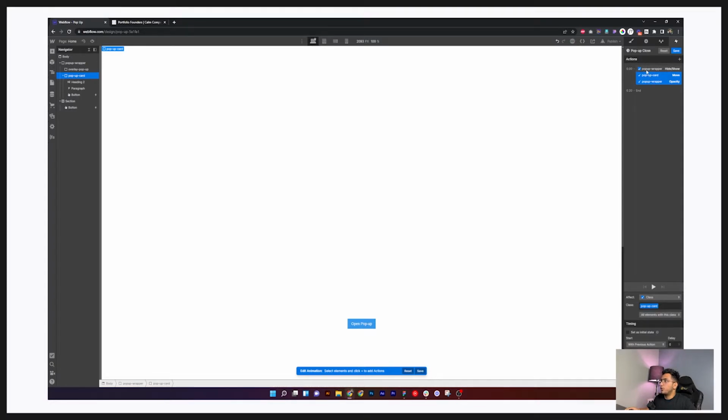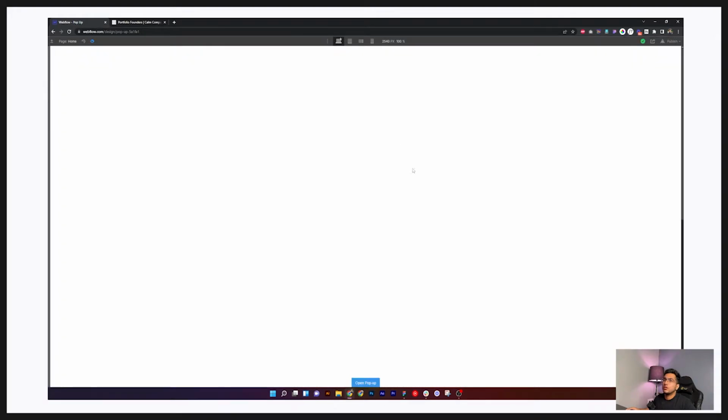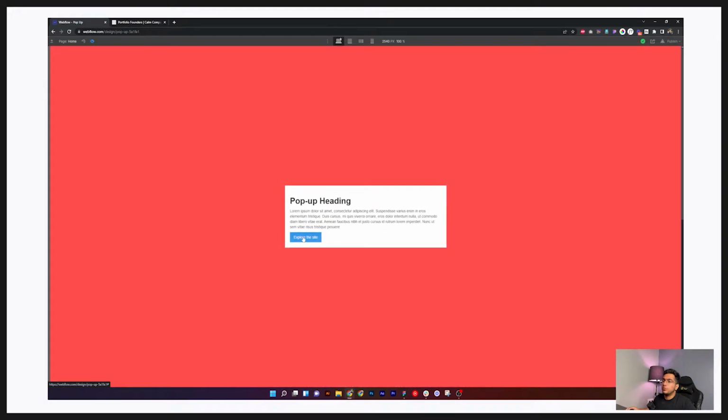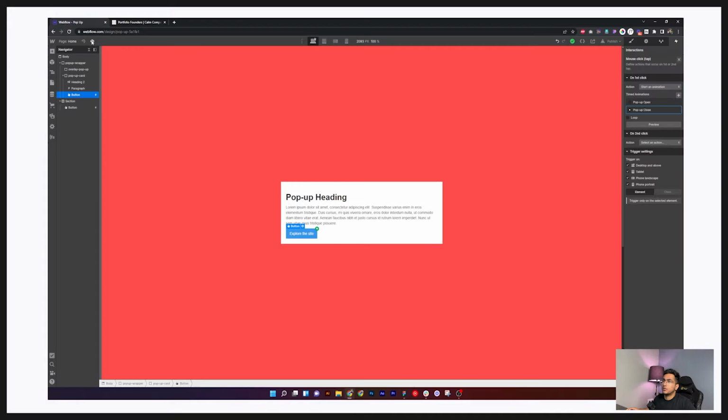So I've kept it 0.2 seconds, and I will add this after the first thing is done, or we can probably add a delay as well of 0.15 seconds. Let's see how it plays. Open pop-up. Yeah, it looks nice now, and we're going to add this trigger to this overlay pop-up as well.